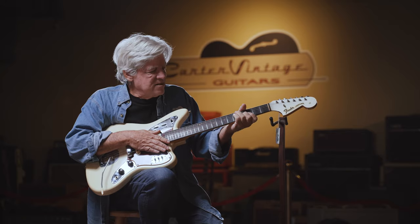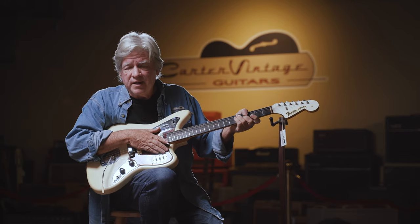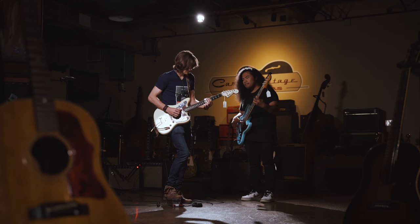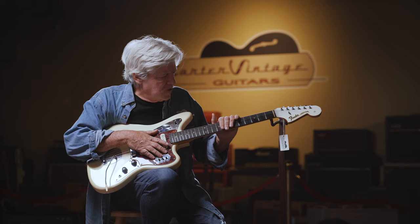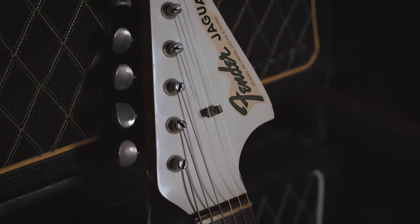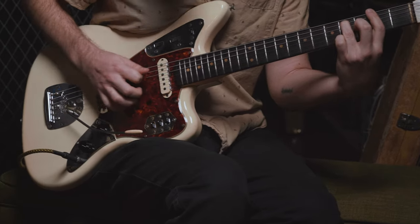Early ads also promoted the Jaguar alongside the Jaguar automobile — not just the sedan but the sporty XKE, positioning it as modern and exciting. This 1964 example shows Fender custom colors, which were becoming popular and helped sell Jaguars and Jazzmasters. Originally it came with dot inlays on an unbound board; in 1965–66 that was upgraded to block inlays and a bound board, though that didn't really help sales. The Jaguar went out of production around 1975.